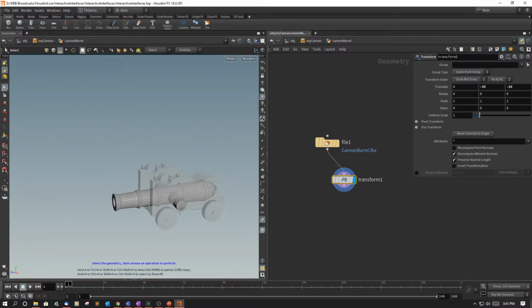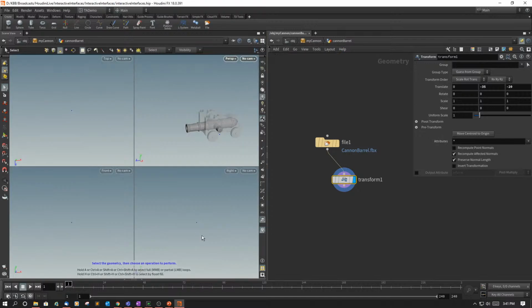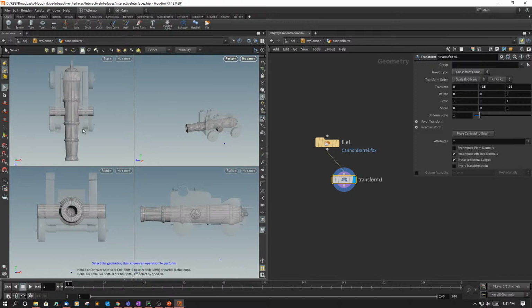Okay, now let's go into our view to see how we're doing. I turned off my plane, but I'm going to leave that off because I know these numbers are pretty good.